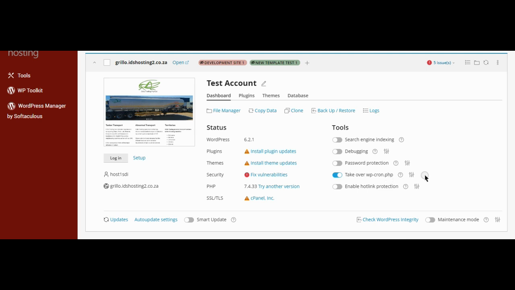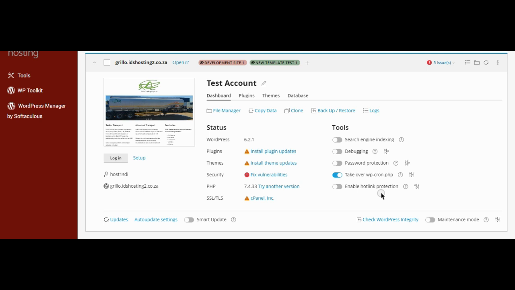The WP cron is something I'll always activate. WordPress runs a cron file, which is like an automatic script that runs every time it's triggered under certain conditions. But every time a page is loaded in WordPress, it runs a cron, and it's a whole process that goes through. It looks at all sorts of things, and this slows your site down. So this stops that from running, but it enables a cron to run on a schedule basis to check for updates and so on. So it takes a lot of load off the site.